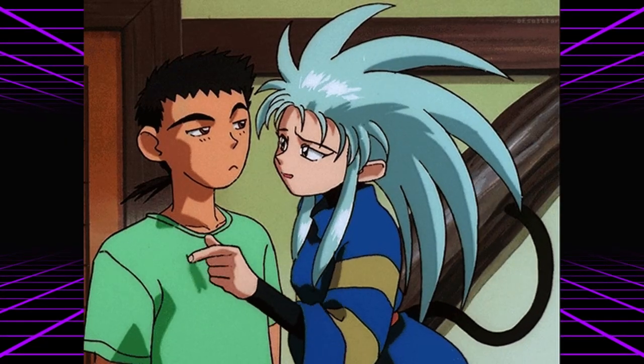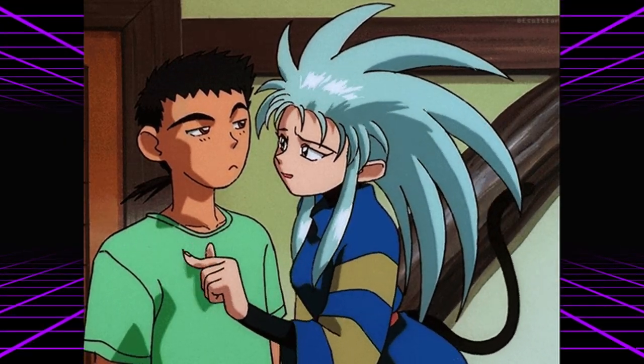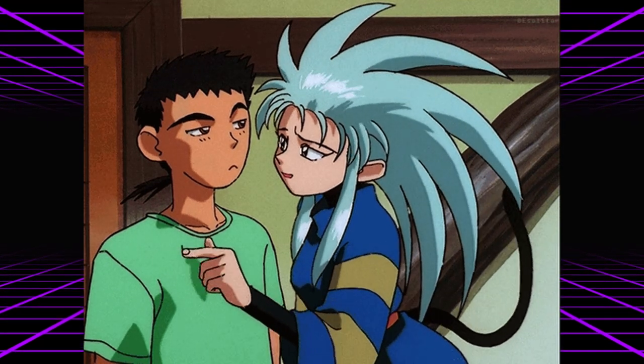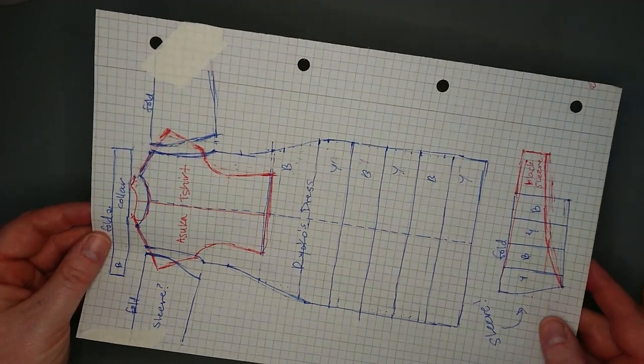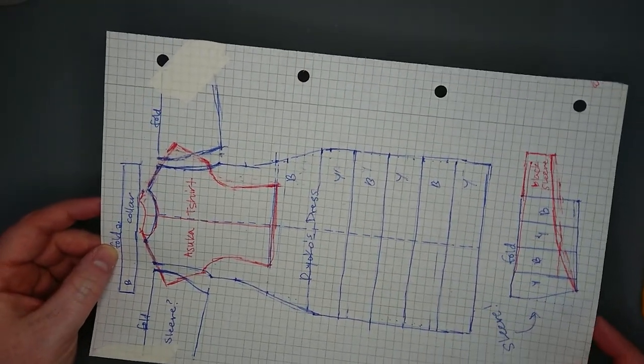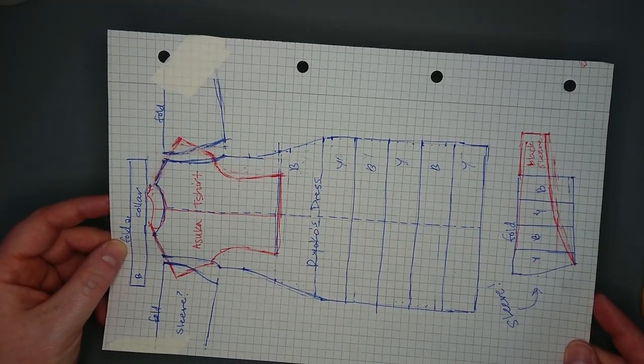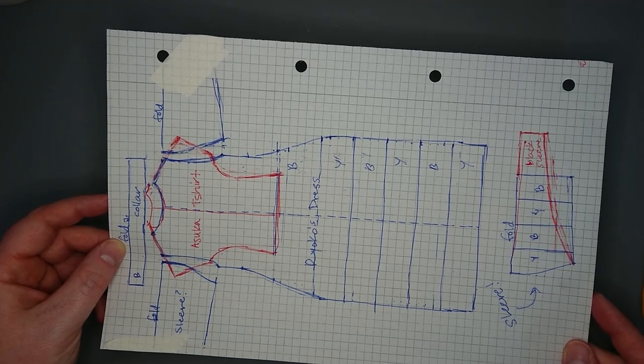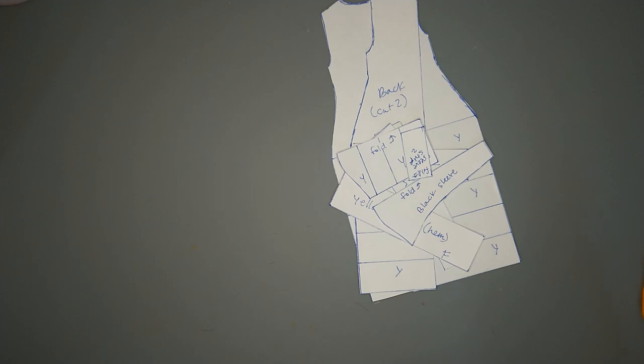For her outfit, I decided to make her blue and gold dress. I remember wanting that dress for myself. It looked so comfy. I traced the original Asuka t-shirt on graph paper and sort of extrapolated the pattern out from there, laying the doll on top of the paper to check measurements from time to time. I used my light box to trace the pattern pieces and then cut them out.